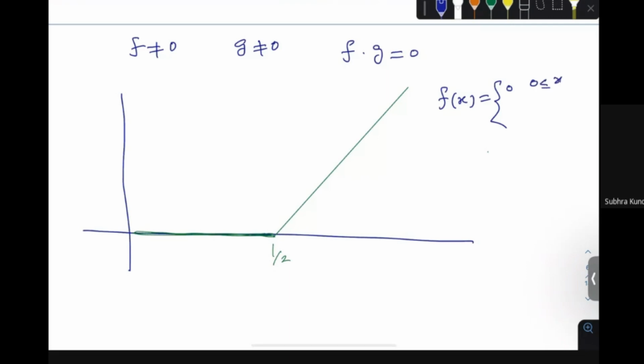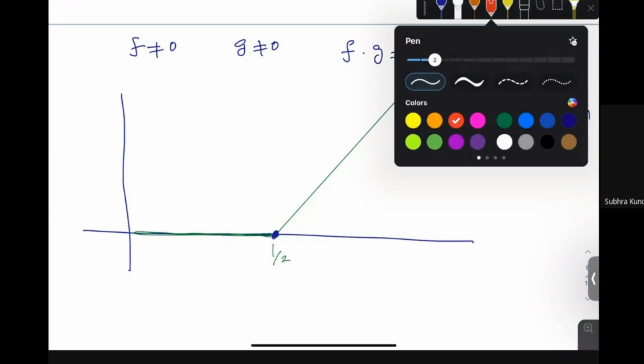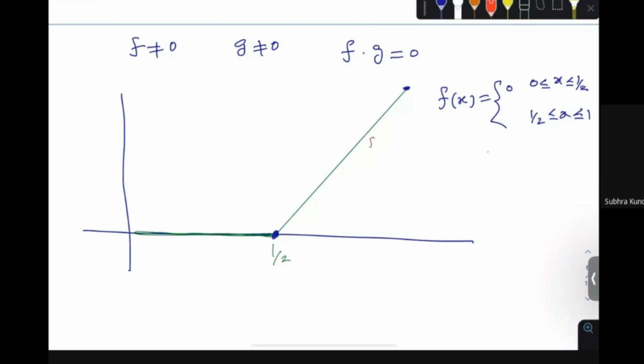It is 0 for x between 0 and 1/2. From 1/2 up to 1, I have to write a function, right? Like this, which connects at 1/2, and so there is a line joining. You can write such a function, no? I just forgot exactly how to write the line, but this is the idea. At 1/2 it's 0, after that it rises to 1. So it can be done. This is my f. Similarly, g goes the other way: again a line joining, and then from here it's 0.